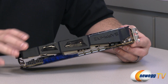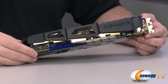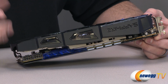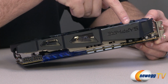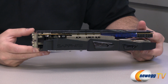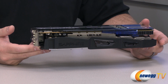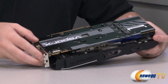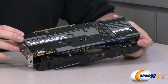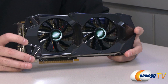Now, apart from the cooling solution, you'll notice some other features. There's sort of this blue area here. I initially thought that might light up, but I've done a quick plug-in test of this one, and it does not light up. However, the Sapphire logo over here does light up. If I flip it over like that, you can see it would be right side up. This is kind of the view that you'd have in most computer cases with the video card installed, just like so. So you can see they've also provided a back plate on here that provides some additional protection for the components on the back, as well as some additional cooling, as it does help to disperse some of that heat.